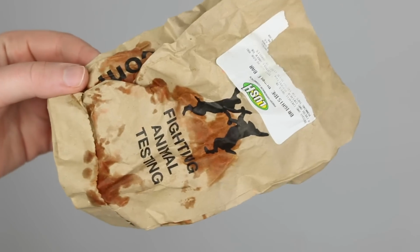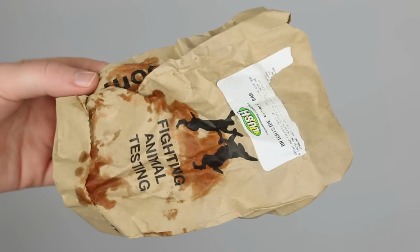And without further ado, let's jump on in to the product empties and the mini reviews. So I have two products here from Lush. Hubby and I went away for a few days for his birthday last weekend, and I finally got to have a bath for the first time in almost a year. So I used up the Brighter Side bubble bar, and I also used up the Christmas cracker bubble bar.